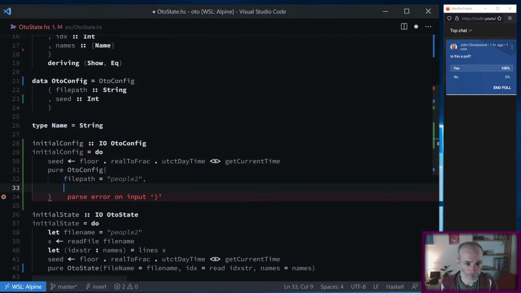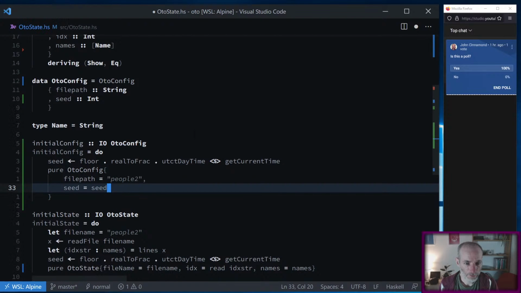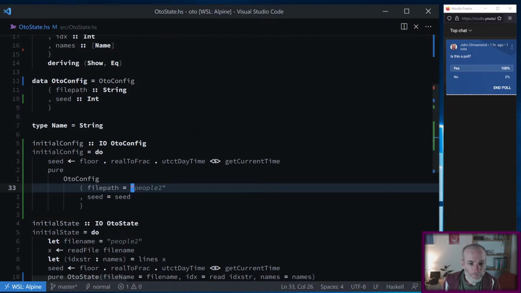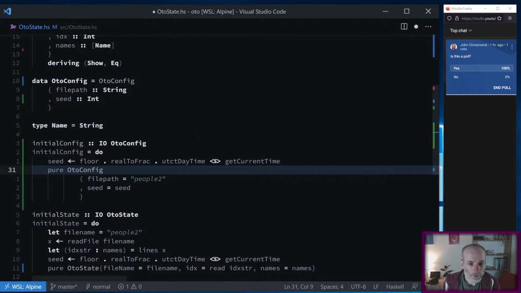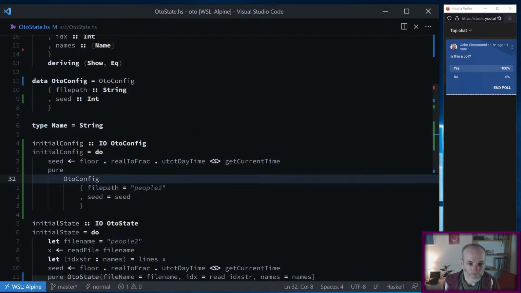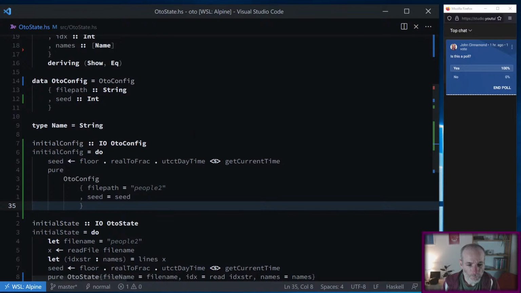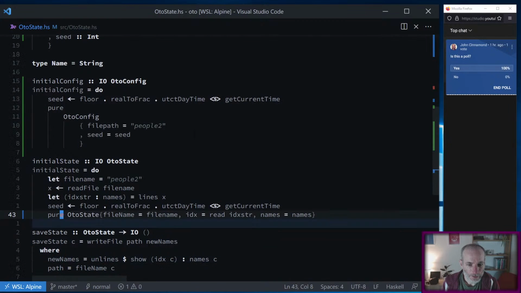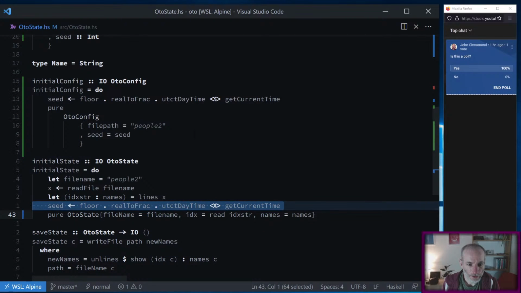And what's my other argument? It's seed. Okay. Can I join that? Will it not let me? No, not allowed to do that. Then initial state, I'm going to take the seed out of here.